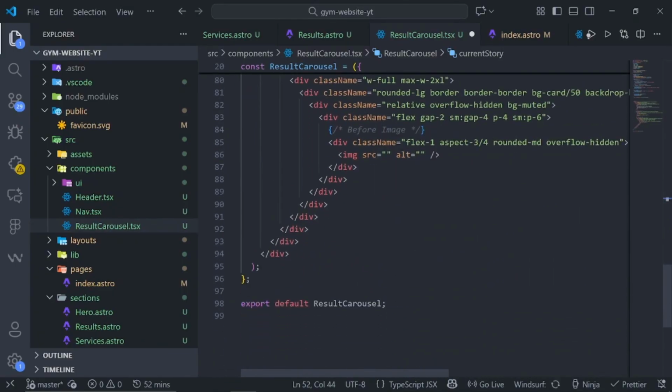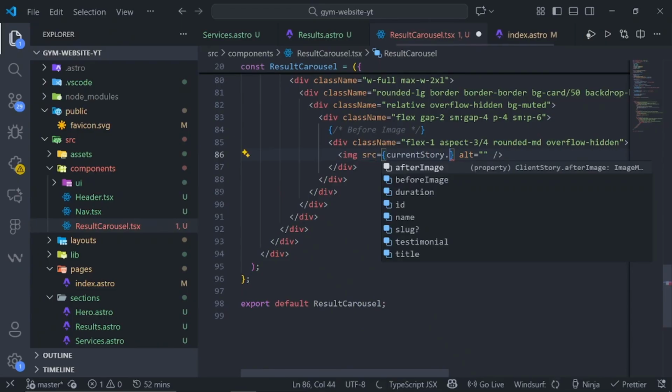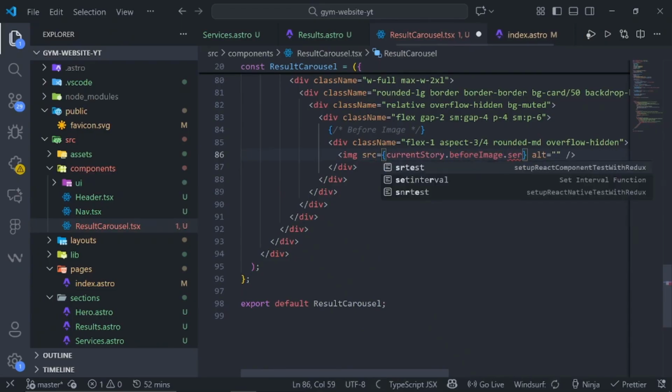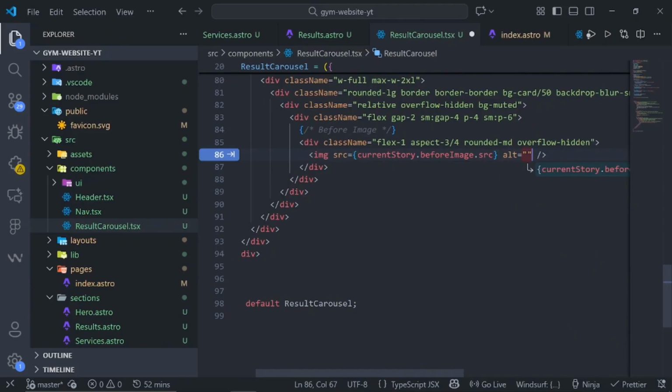So this is what we're going to use. Right here we can say current story dot before image for the src, like so. Make sure you add this src, if not it's not going to work. Then for the alt tag, just keep it simple.